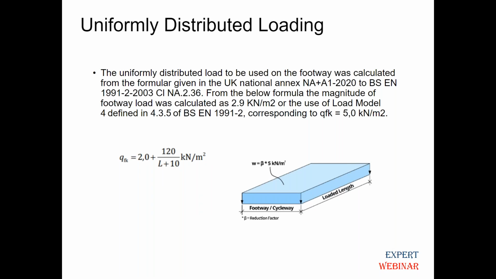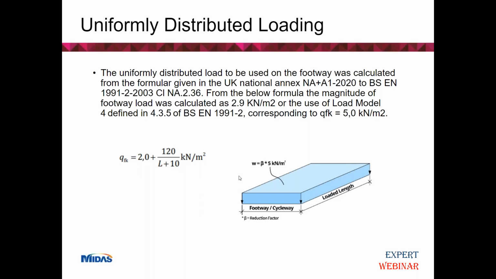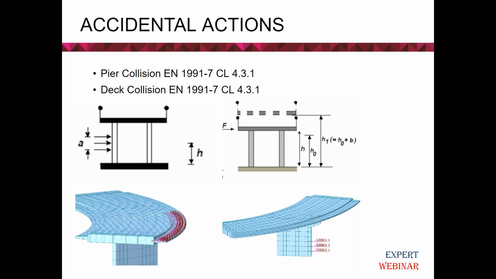Collision forces were also included. If you go to the accidental load code, that is Eurocode 1991 part 7, clause 4.3.1, it shows the pier collision and how it should be considered, as you can see from the photo at the top right. And this was actually input into the software, as you can see on the bottom right screen. And then also the deck collision was input, as you can see from clause 4.3.1, and this was directly put into the software as a force acting on our deck.